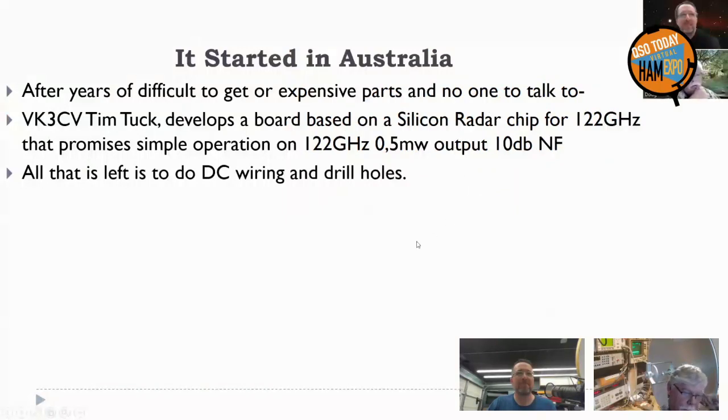So it started in Australia, but not really. For years, people have made a few 122 gigahertz stations, but it was all about plumbing and klystrons or weird stuff that nobody had, unobtainium parts. And the worst part is you finish the radio and there's nobody to talk to because there's nobody there.